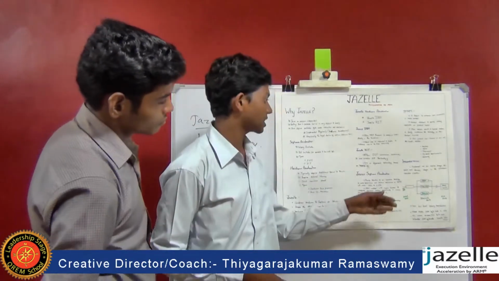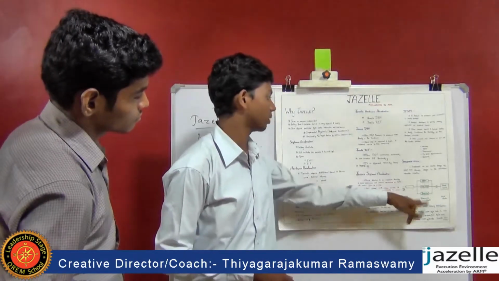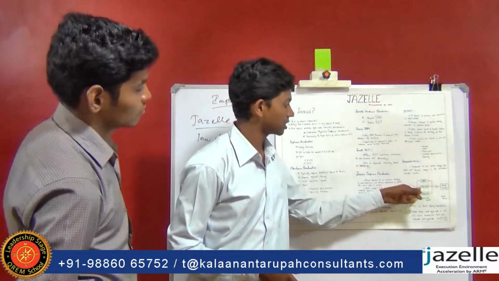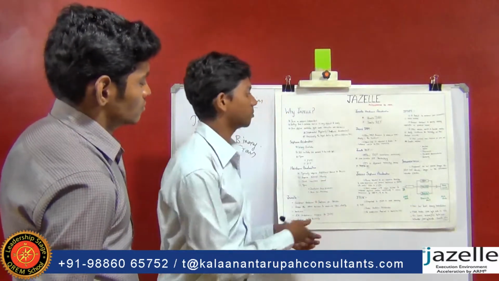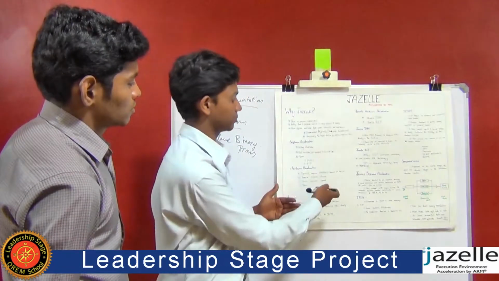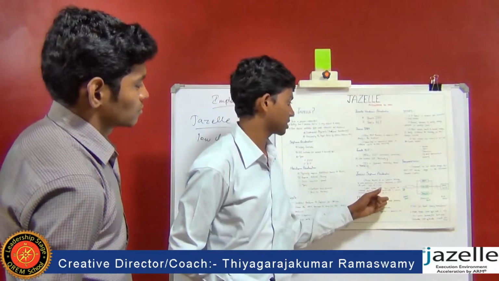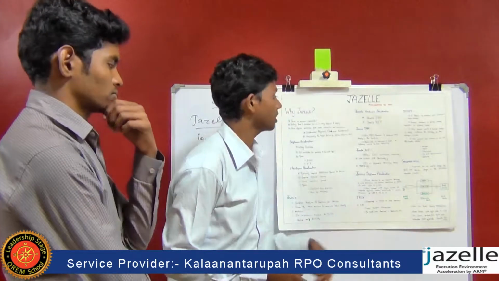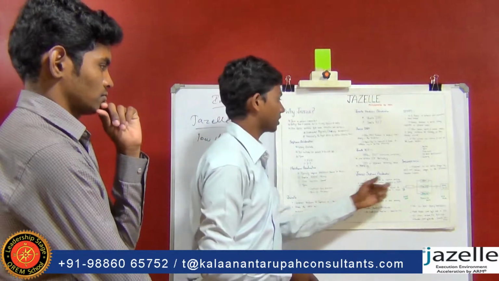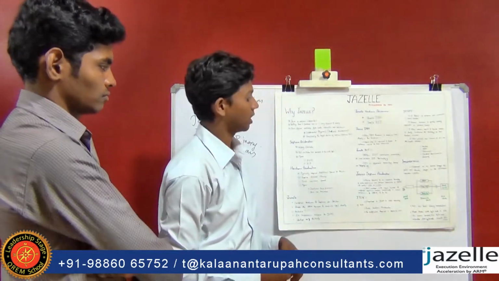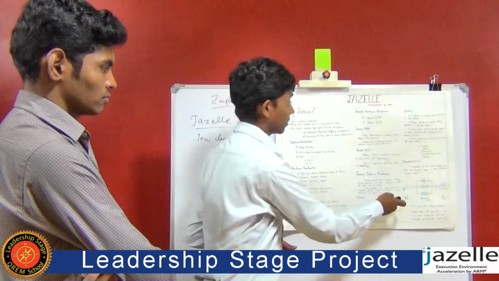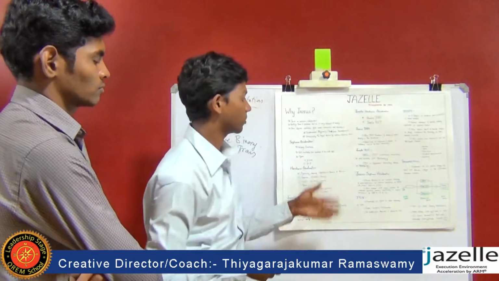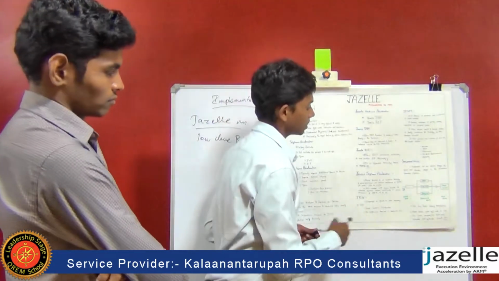Jazelle was implemented newly because earlier ARM and Thumb were only used for acceleration techniques, but Jazelle is implemented for better performance and reduces the cost of the techniques. First, in the process of implementation, we execute the instruction set and fetch it into the processor instruction pipeline. Then it executes the bytecode into Java language, and it decodes by using the Jazelle technology. Jazelle is mainly used for execution in this processor.